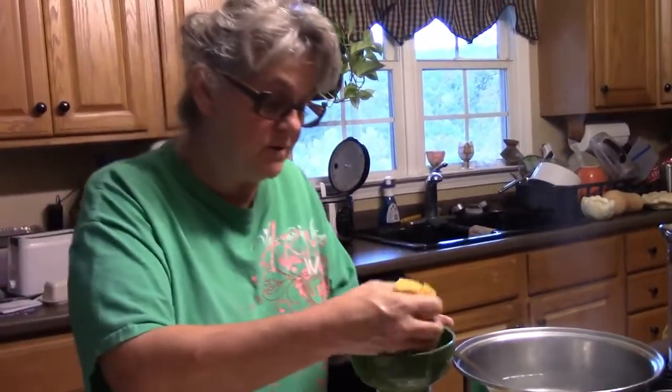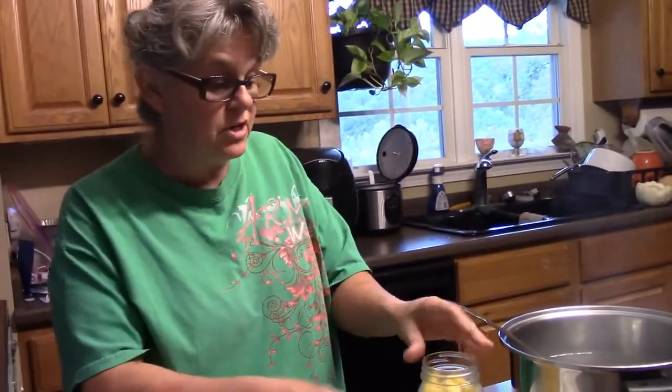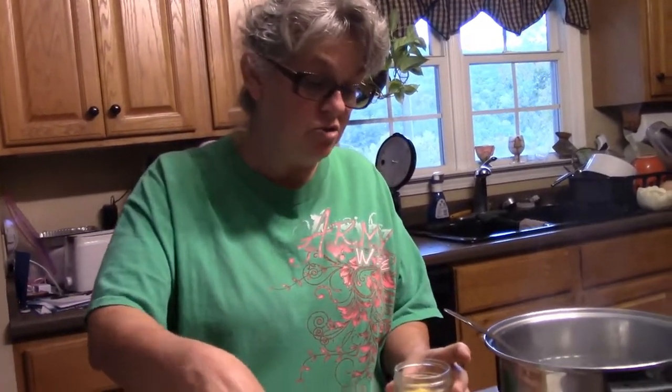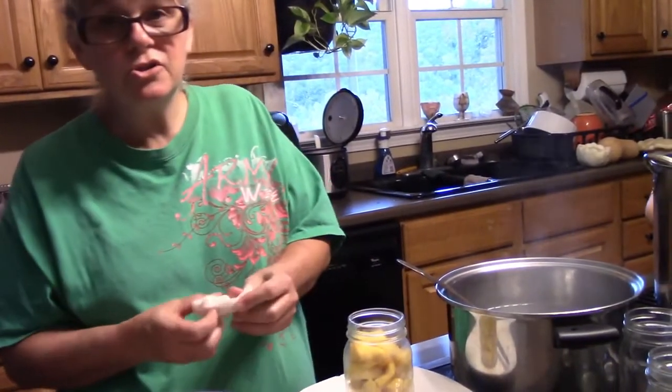Then we'll get them all in the canner. And hopefully all of them seal and we have got a fantastic start for a meal. Because who doesn't love butternut squash? To me, it tastes like a pumpkin pie without the crust. And I was thinking, if I have this canned, then I have a huge leg up in getting the meal going. Have you guys ever canned squash?